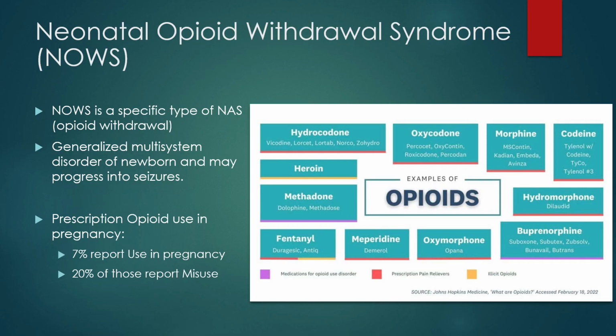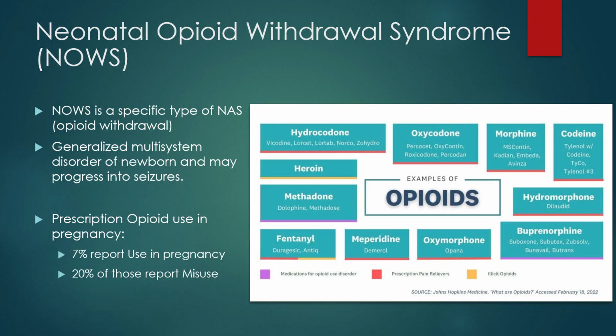We all know that opioid use in this country is an epidemic, and it directly impacts our babies. Because opioids are so frequently the substance that are being abused in pregnancy, it led to a more specific type of NAS that they call NOWS. The acronym is Neonatal Opioid Withdrawal Syndrome. Protocols are now being developed specifically targeting opioid withdrawal symptoms in newborns.